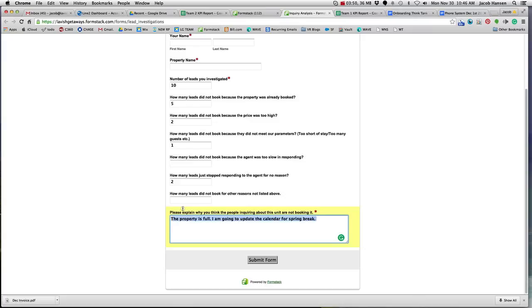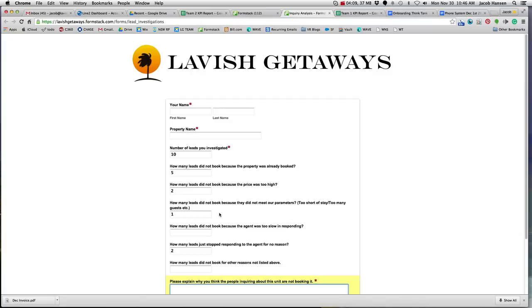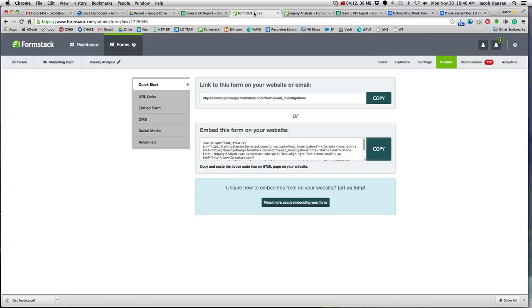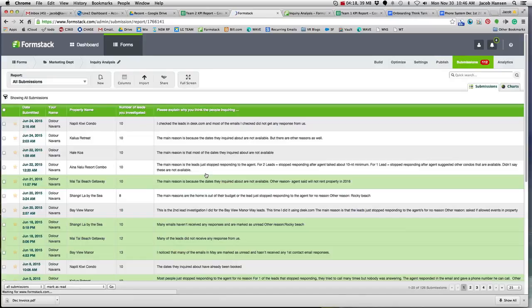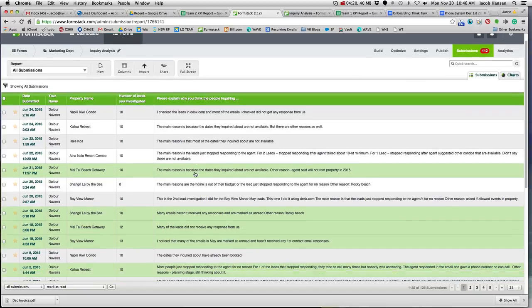Okay, so that is what you can do, and then you just submit it, and that's kind of your way of leaving your report of what has happened. Now you can fill out this report, or you can have your assistant fill out the report, but either way, we want you to collect the information about this so that it's stored. Because what we can do is, if we come into FormStack again and go to all the submissions, let's say we wanted to see all of the submissions for a particular property.